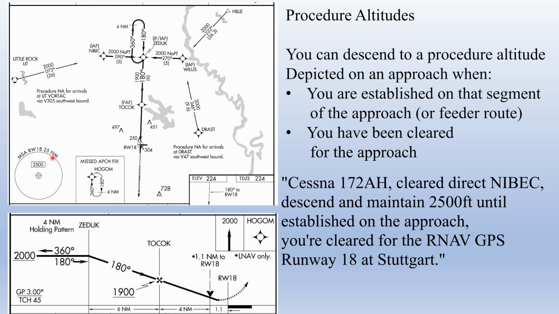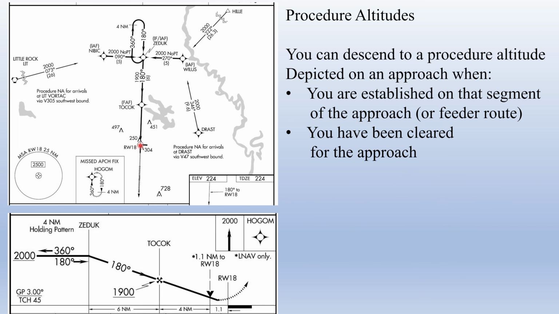So again, I'm within 10 nautical miles of Stuttgart, so I know I'm within this MSA range, so I know it's safe to go down to 2,500 feet. So I'll go ahead and start that descent. I'll go ahead and activate the approach and go direct to NIBAC and navigate up that way. I'll level at 2,500 feet until I get to NIBAC. Once I hit NIBAC, then I will go ahead and turn on this initial approach course here.